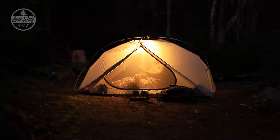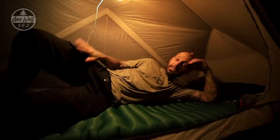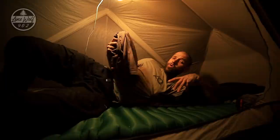All right, guys, inside the tent now. I've already gotten changed into my base layer pants. I'm gonna hold off on my base layer shirt though, because it is a long sleeve shirt and it's still quite warm out right now. So I'm gonna put this aside for now.